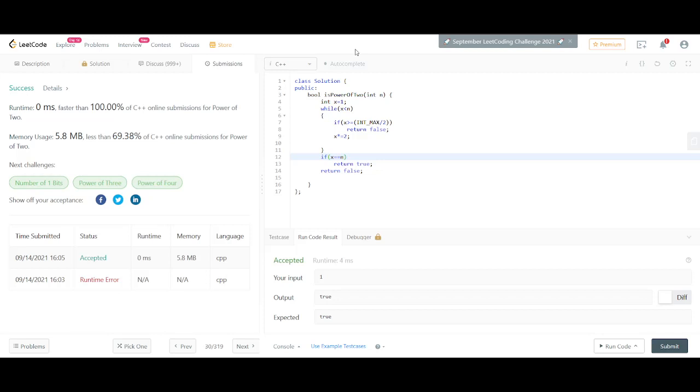So what we can simply do is, since it's a 32-bit integer, this is also taking O of log base 2 of n, and since n is a 32-bit integer, we can clearly say that it is O of 32. I know this is also a very fast solution, but there's a built-in method which is used to calculate the number of set bits in bit manipulation. That would be useful to us.